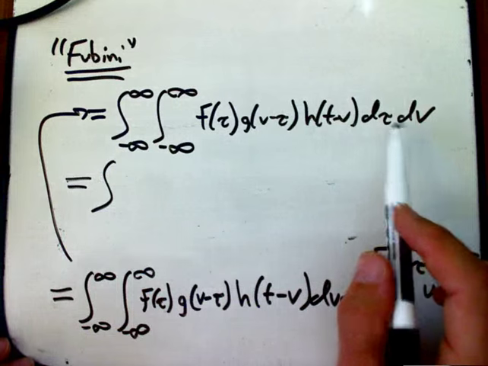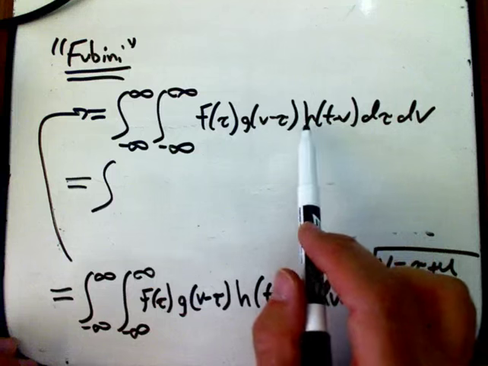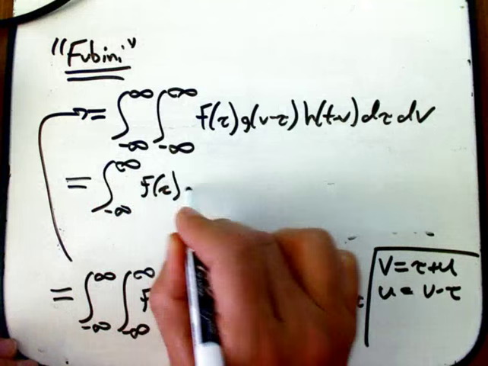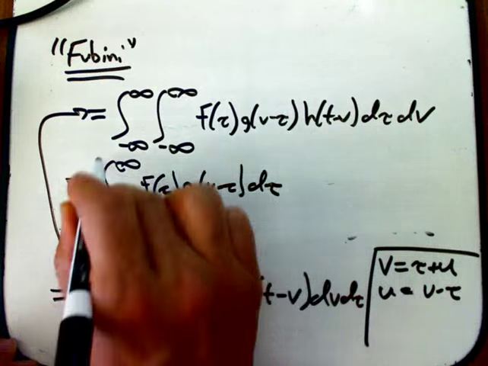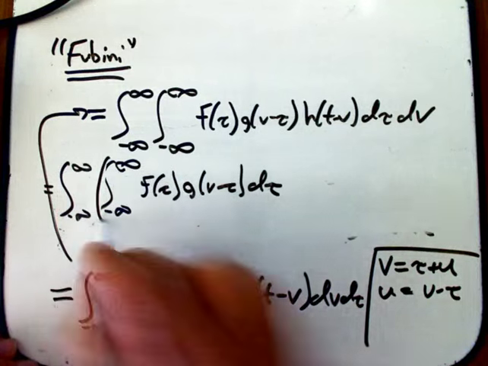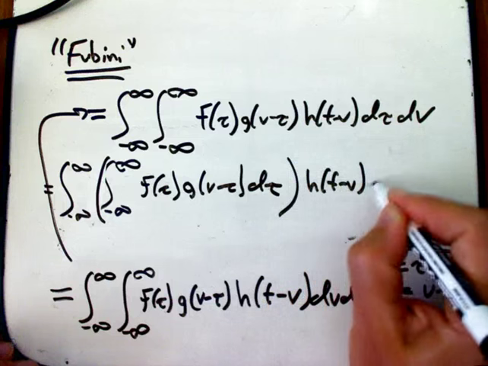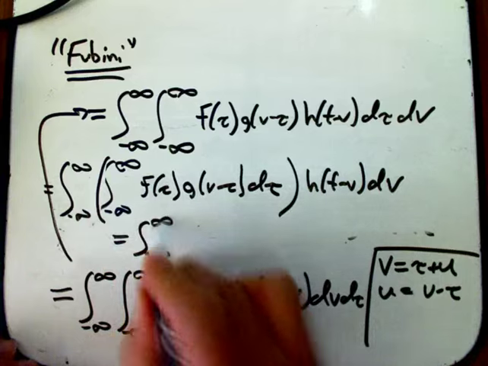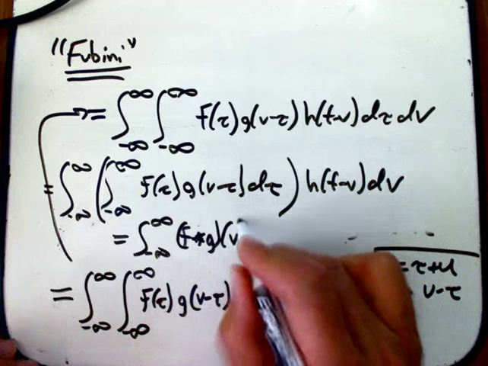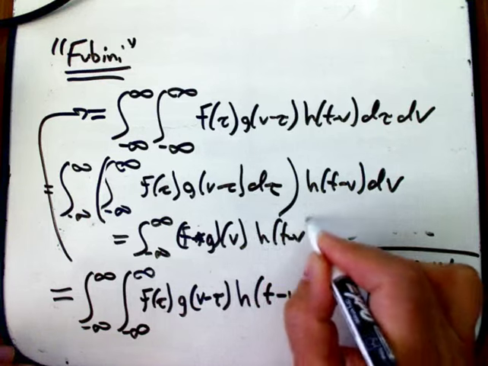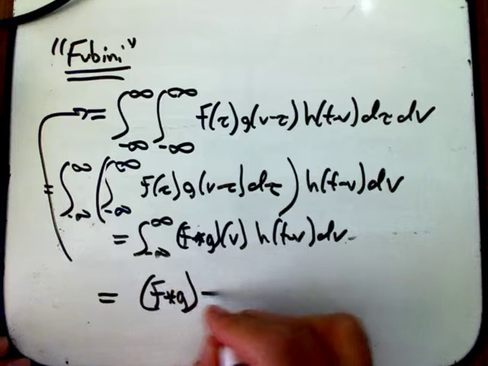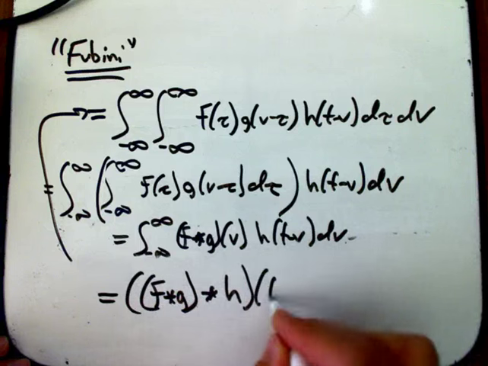So now I'm going to break it out. The tau, the inner integral, involves this guy and this guy but doesn't involve the H and that's the payoff. So I'm going to leave these guys inside the inner integral, d tau, then all of that is integrated against H of t minus v, dv. Aha, that's the integral. This is exactly the definition of F star g of v. And this is H of t minus v. And we get, that's F star g. Now this is in this order now. All of that of t. And we're done.